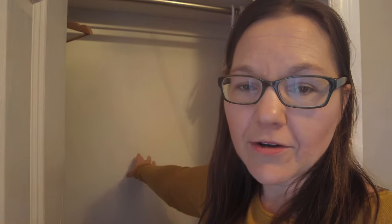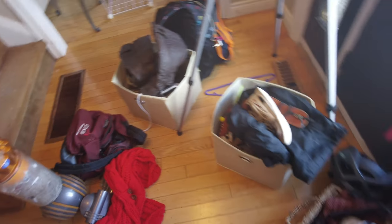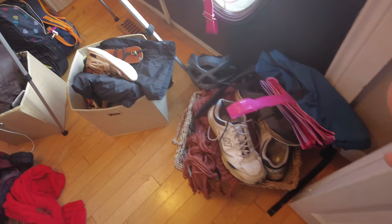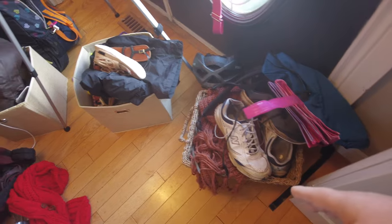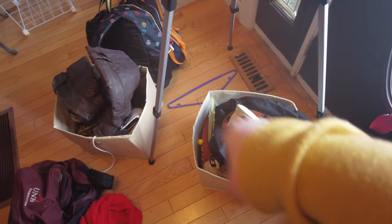We don't use this closet for a lot of hanging needs, and honestly I think some hooks might be beneficial back here for Matt's basketball bag that we just put in here. It's already filled — it has his basketball and the shoes he wears when he plays. Along with some other shoes I have in baskets right now — this is what everything looks like thrown out. It's not a ton of stuff and I do see things we can let go of.